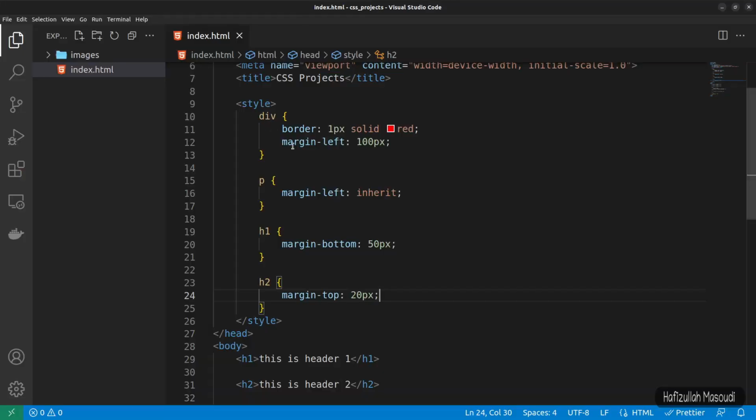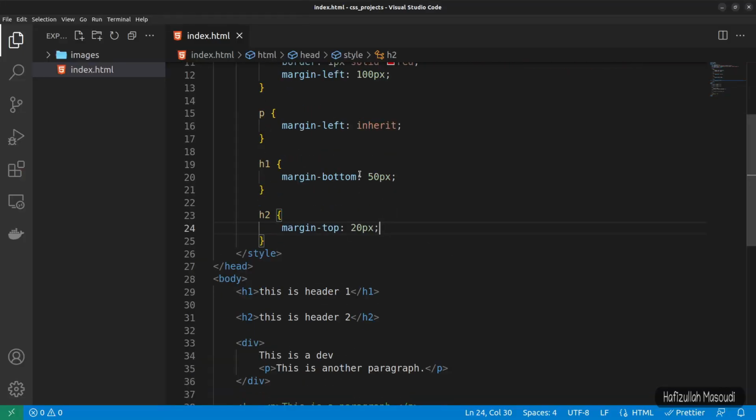If we look at our code, we have the bottom margin for h1 of 50 and the top margin for h2 of 20. Common sense would seem to suggest that the vertical margin between the h1 and the h2 would be a total of 70 pixels. So 50 plus 20 would be 70.